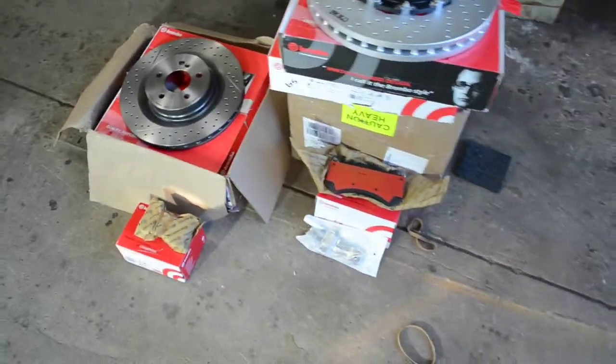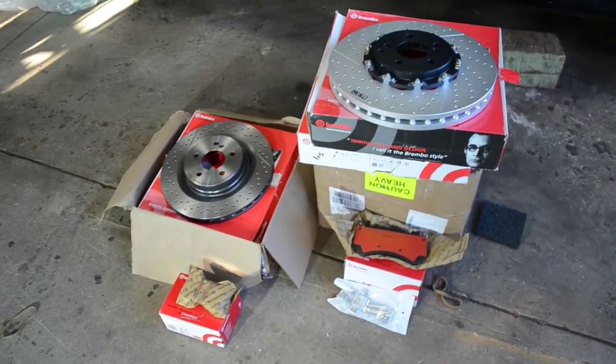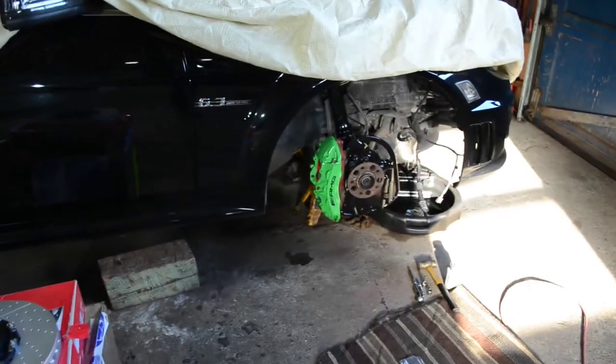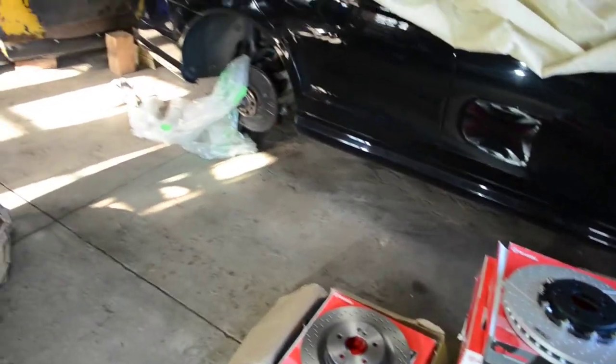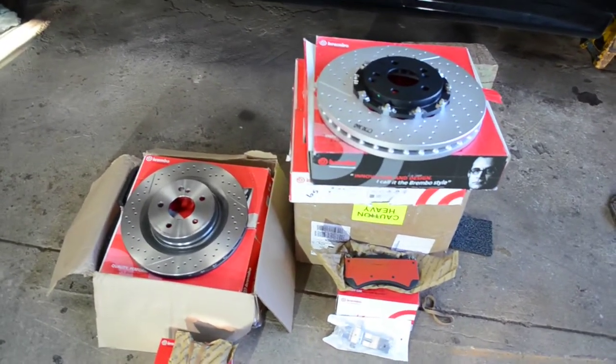And we decided to go with the Neo Ceramic Brembo front and rear brake pads as well. So that way we got a full Brembo setup to match the six piston Brembo calipers in the front and the four piston Brembo calipers in the rear. So super stoked to get these installed on the C63 today.